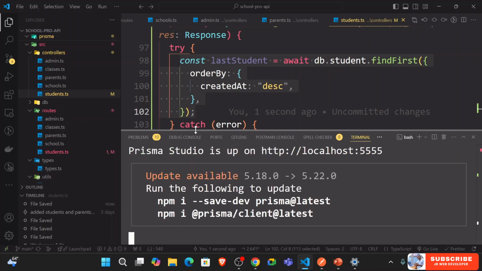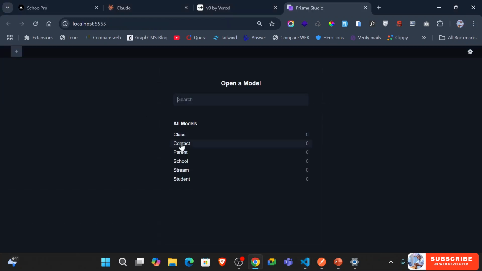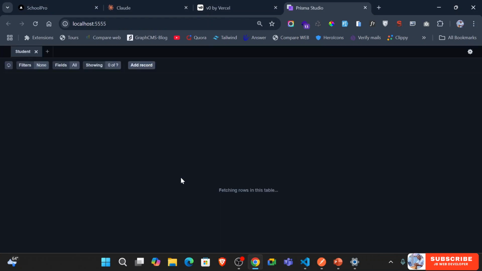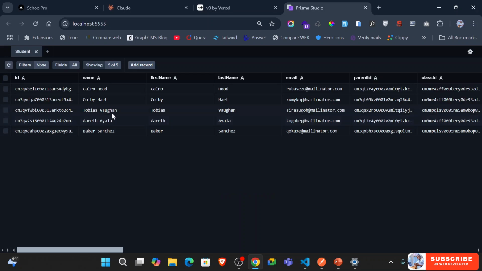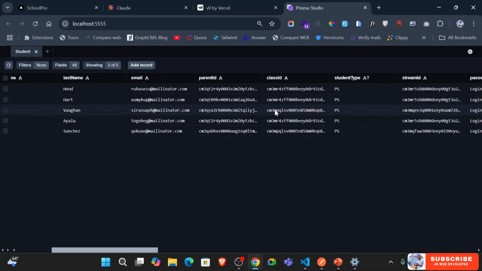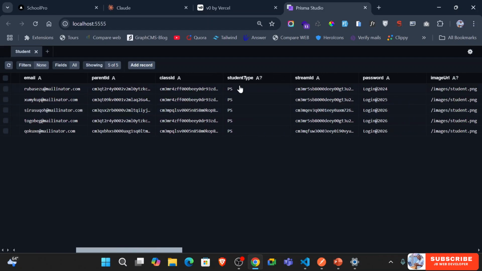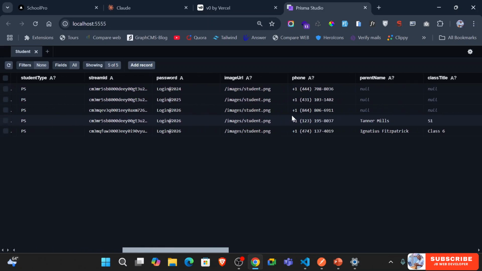I just like first look at the students who are currently there. So you just go to students. I'm just going to go ahead and delete them and leave only basically one. So if you just look at them, you can see student type has been given PS because of the default value.